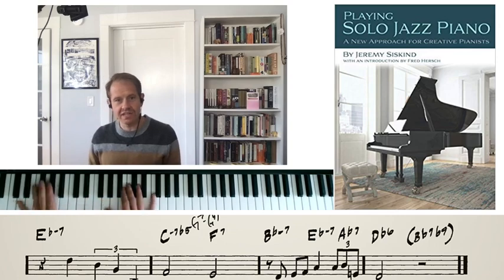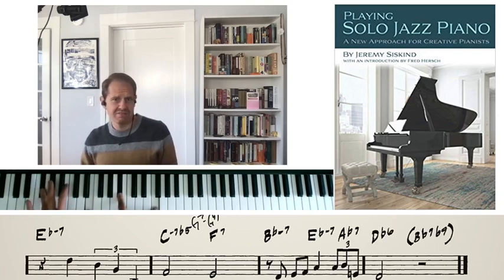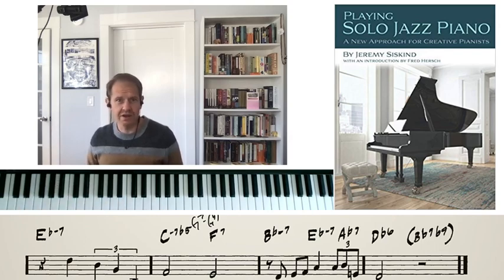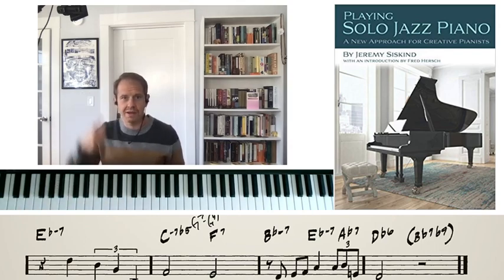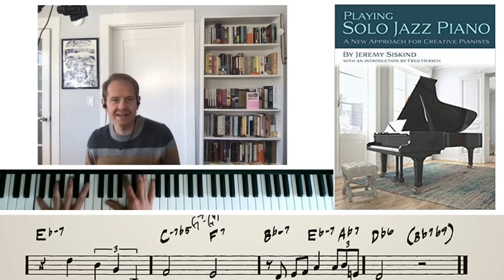With some of my students, they look at something like that and they say, okay, great, the G7 fits with the F melody, but the G-flat 7, that's a clash. And you're technically correct, right? That's not the greatest sounding chord, although Thelonious Monk back there might like it. But as long as you're passing through it, you're not going to mind that clash at all.